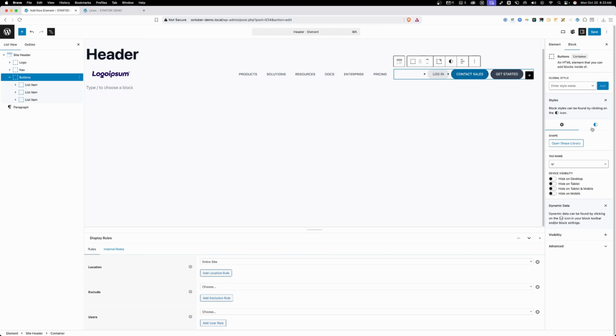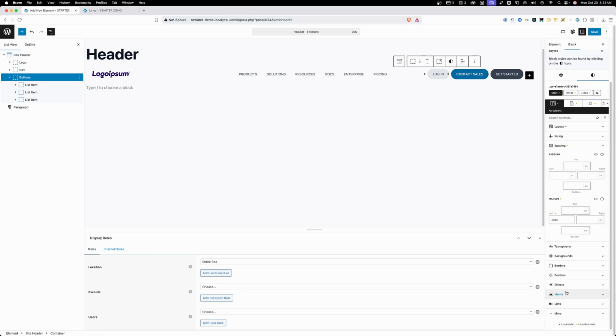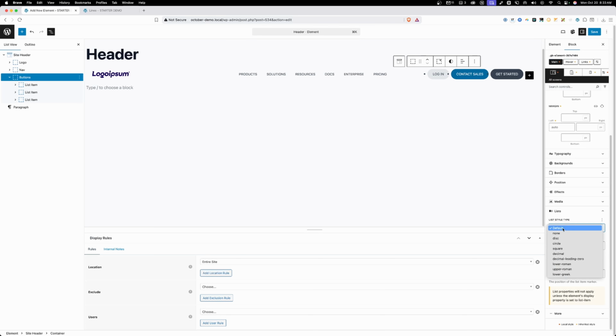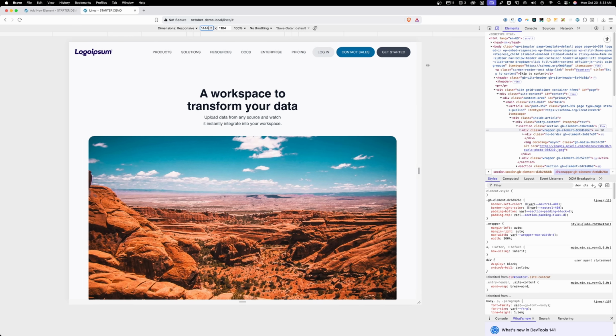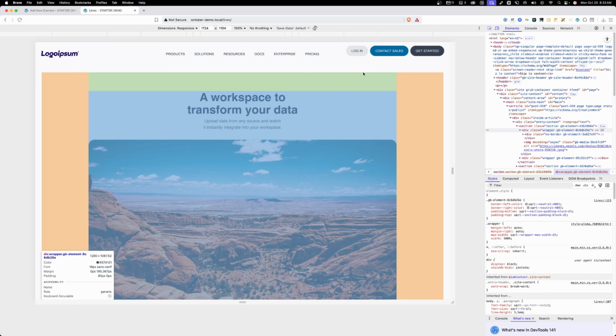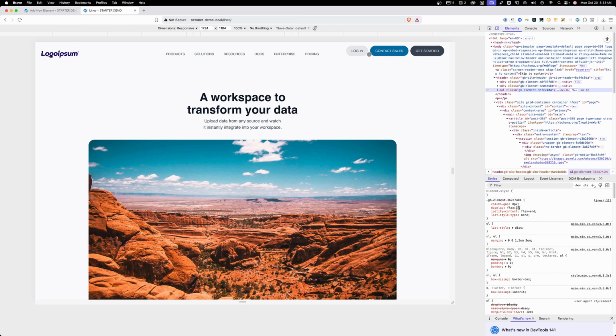So we'll go back to our buttons here, and I'm going to go under lists, and I'm going to change that list style type to none to get rid of our bullet points there. Now, if I go ahead and save this, we can preview this a little bit better on the front end. We can see that these have kind of gotten out of alignment. And if I go ahead and click on that UL container, the thing that we turned into an unordered list, you can see it has some margin around it.